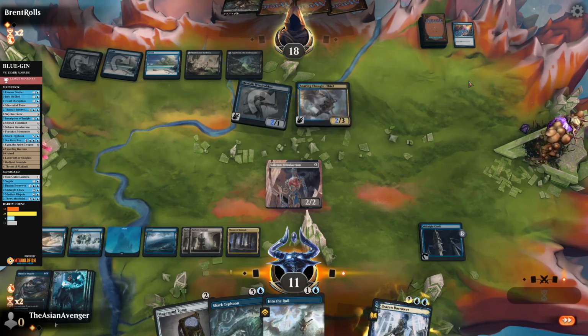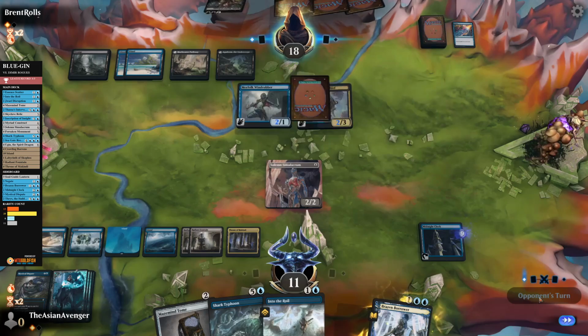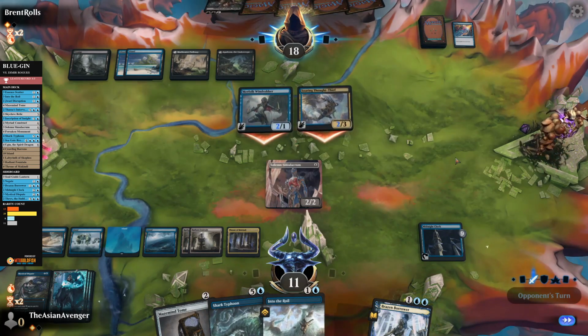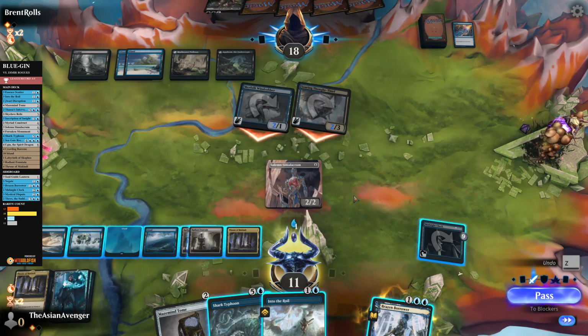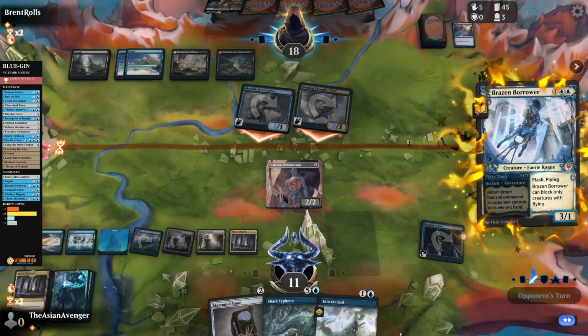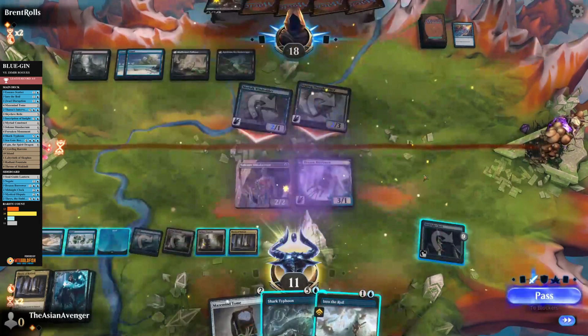I guess I have to pass, right? I mean, sure. We'll wait for them to swing. They got it. Let me think here. What do I want to do? We're going to try to cast Brazen Borrower, right? Brazen Borrower here. Going to try to block.